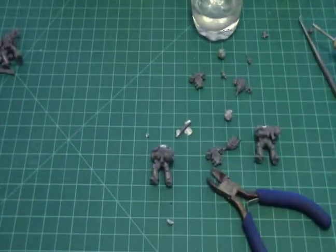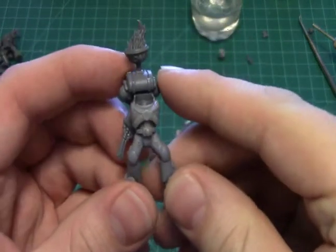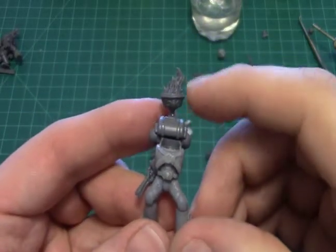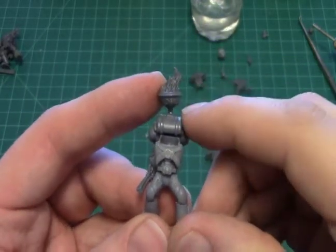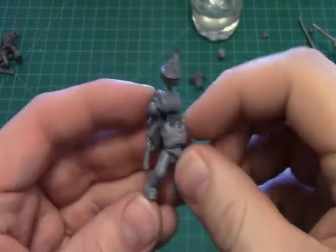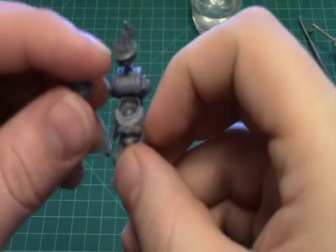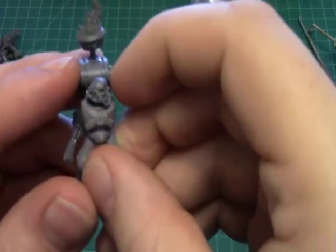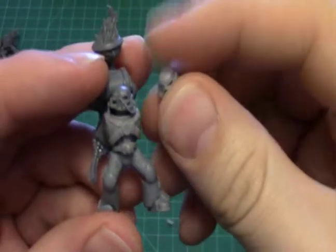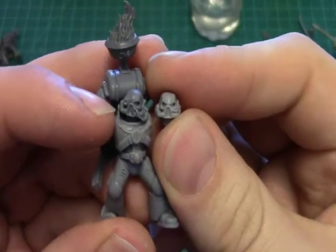And then I've already done some progress. This is the Devastator with the multi-melta. He's got this fire, which is from, I believe, the High Elves. It just seemed to fit better on his backpack. And then, if I can grab it, the head. So we have the head of a normal guy and the head of the special weapons guy right here.